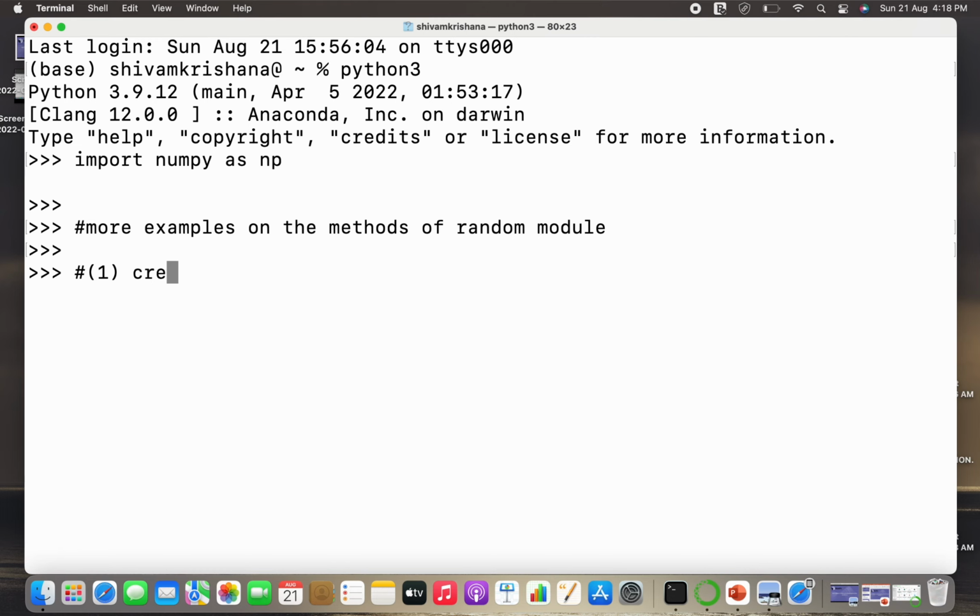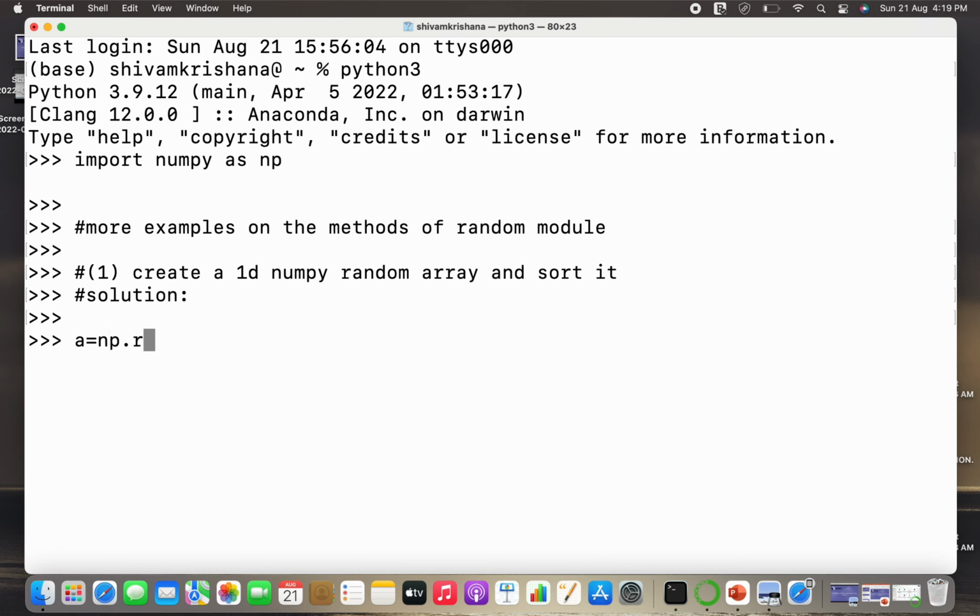The first question is: create a 1D NumPy random array and sort it. So we have to create a 1D NumPy random array and we need to sort it. So let's move on to the solution.